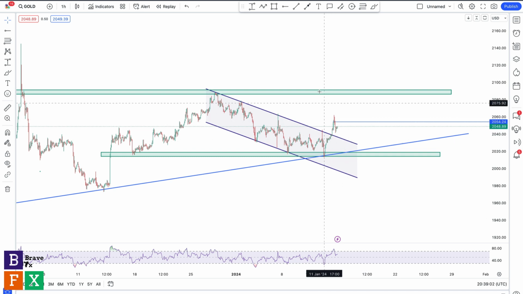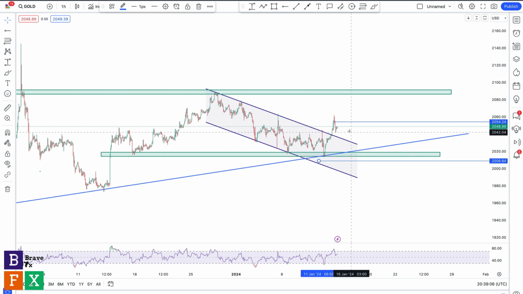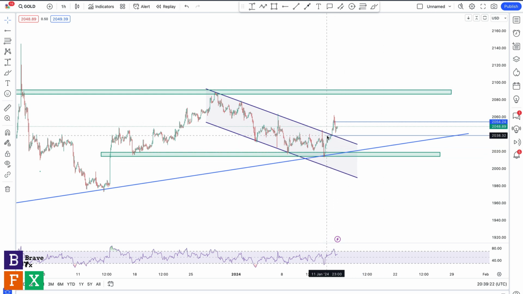So this is the reason why, if I'm going to take this trade, my stop loss is going to be around this price level. It doesn't mean price is going to get there, right? But just to be on the safer side, my stop loss is going to be there and my entry is going to be at the breakout. First target is going to be here, then I'll adjust my stop loss to entry to safeguard the rest of my positions, right?